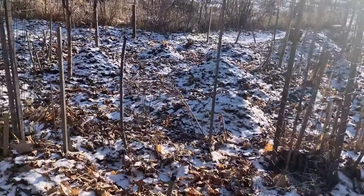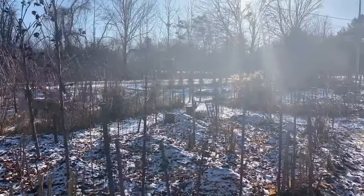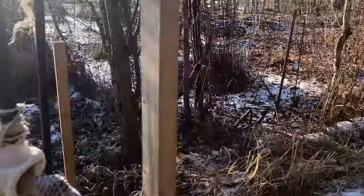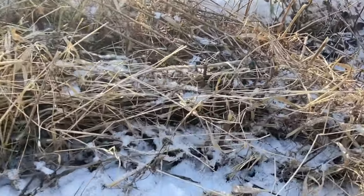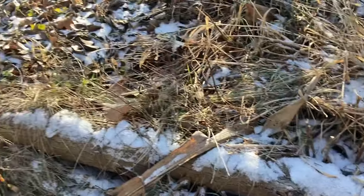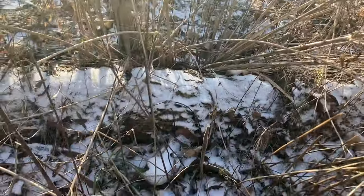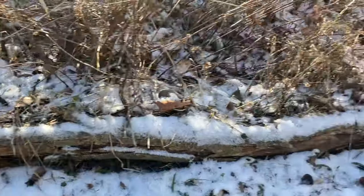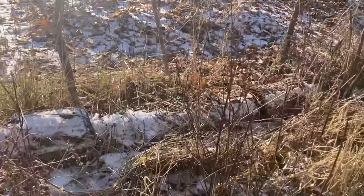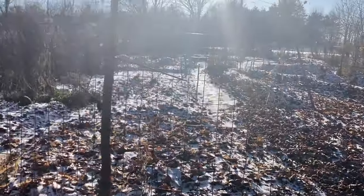This is our pumpkin patch here. It's not surrounded at all by anything, but pumpkin vine is very prickly, so the animals don't really like it either. And here, once again, we have the contour, we have the logs. The frogs just love those logs. They hide under there and hang out under there to wait for the bugs. They eat them, and it's their stomping grounds as they get ready to go into the garden and go after the slugs. The frogs just love the slugs. They eat them all off of our plants in the garden.